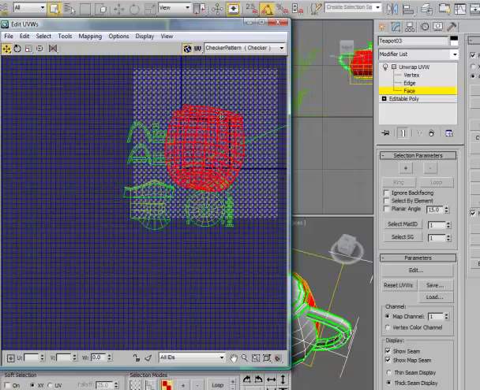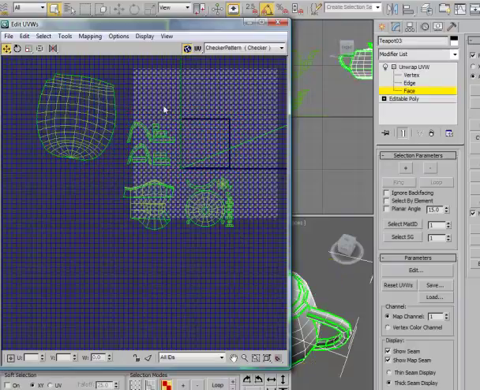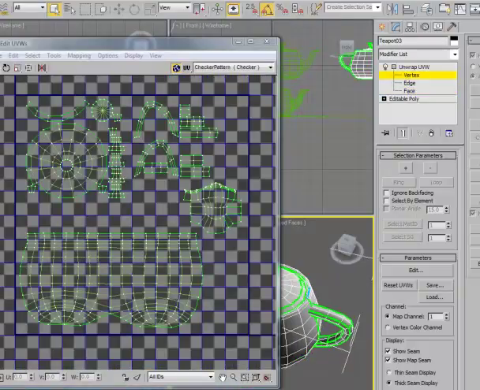before, I need to make sure that this set of flattened polygons is temporarily moved out of the way. I'll proceed by doing the same on the opposite side. Now that I've flattened out all of the elements that make up the teapot, I've moved them all carefully back within this black bounding box. You can move them by scaling and repositioning, and the scaling does not have to be uniform.